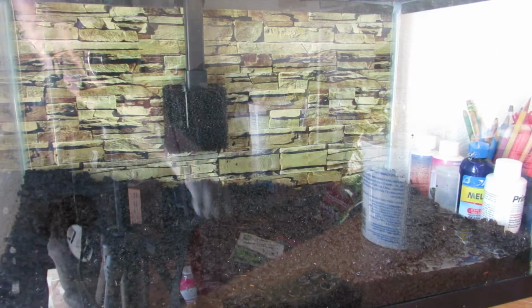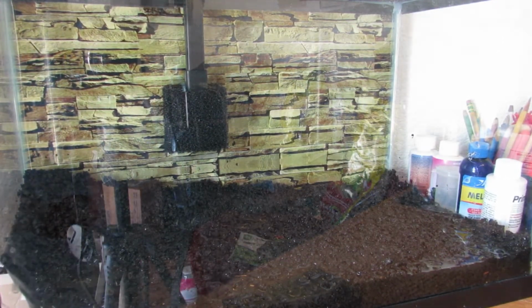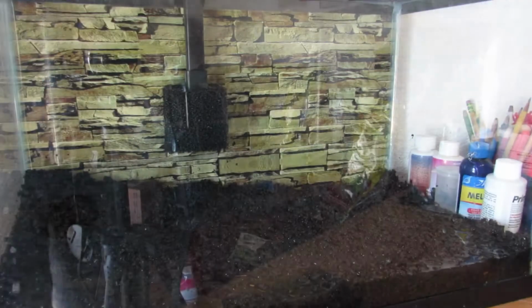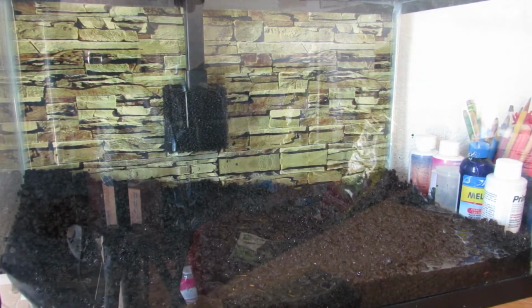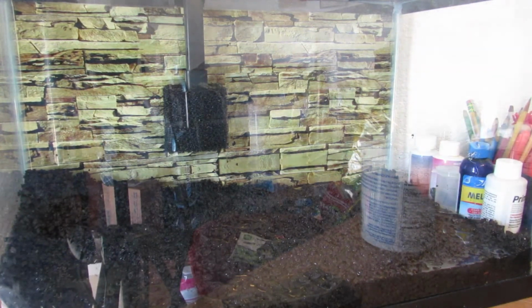I'm going to go ahead and put media in my filter. Like I said, I don't like cartridges. I don't think this is going to be in frame, but I just have some lava rock. Easy peasy, lemon squeezy. Might need to add some more later.